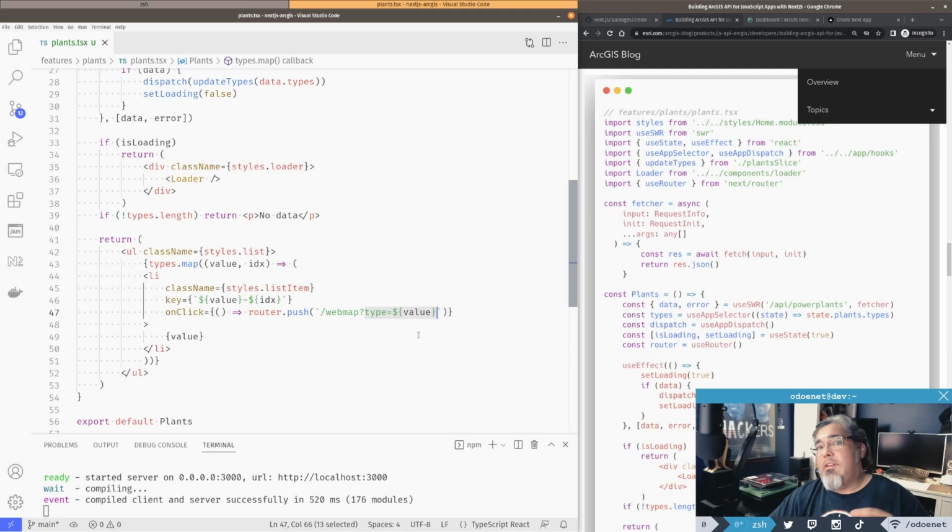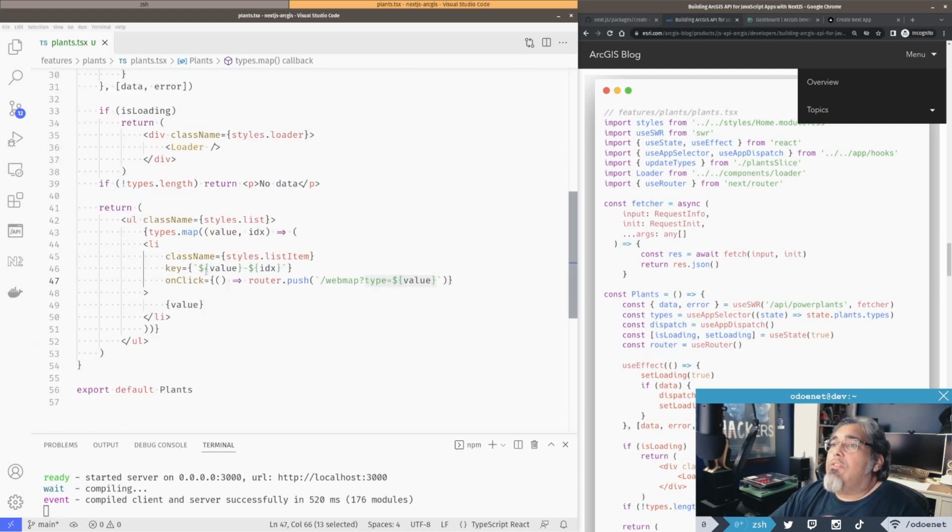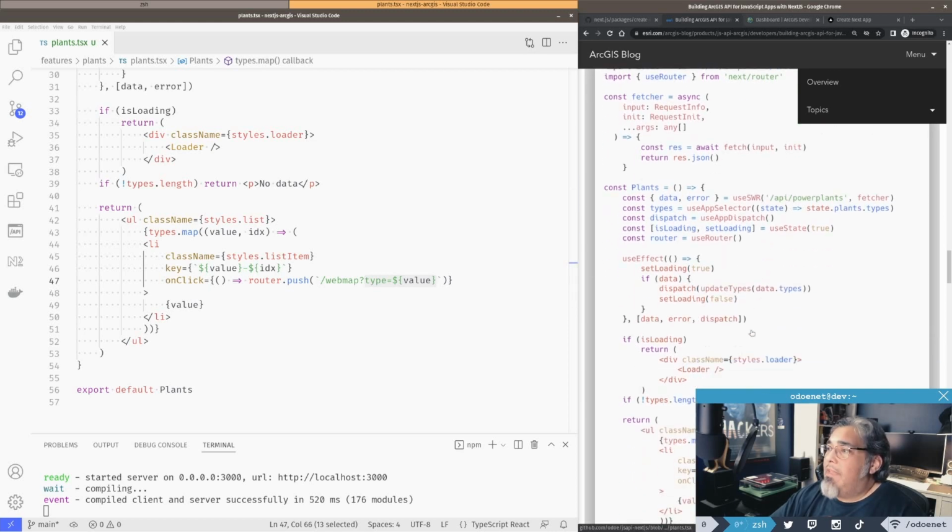Now this is because you might want to send this URL to somebody else, and that way they can open the URL and it'll display the map with the filter already applied to it based on the URL that you just sent them, right? So I think that's kind of useful, not really required. It's just a nice little thing I want to add in here, which I think is cool. And that's going to return back that list of items, right? So that's cool.